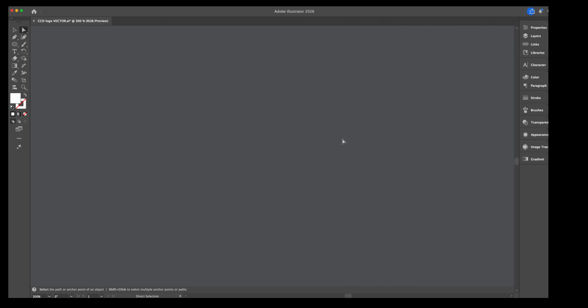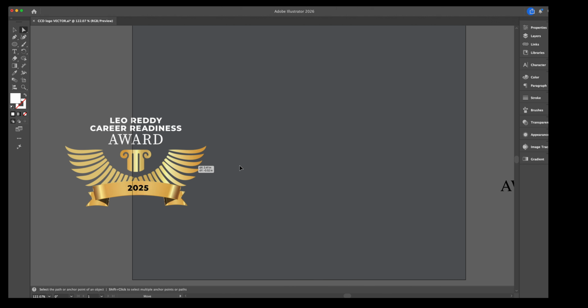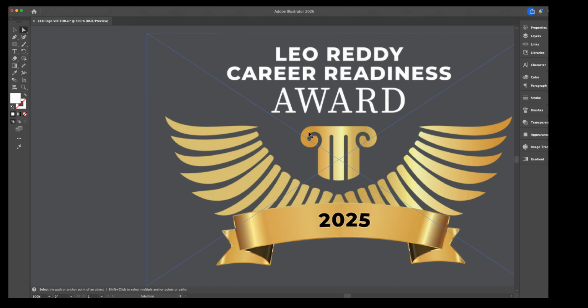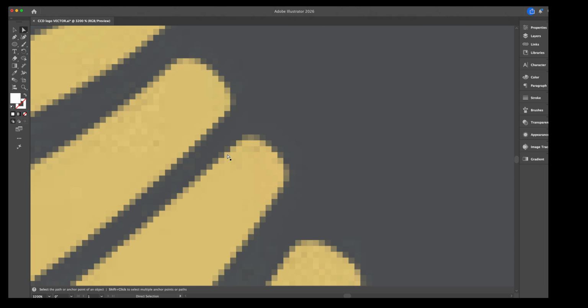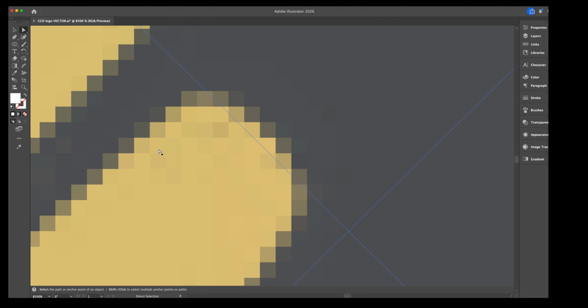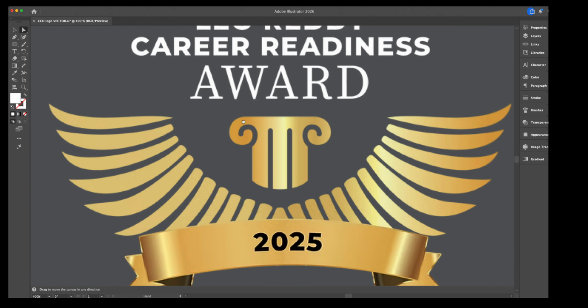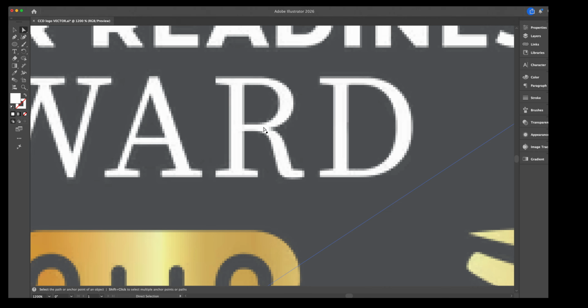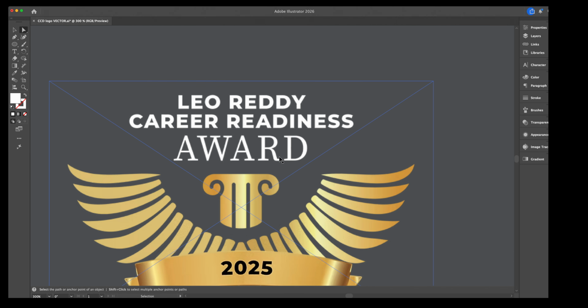Let me show you this example. You'll be familiar with this. We have a typical rasterized logo, and see how it has all these greens. All the pixels are showing. It's very pixelated, very grainy, and even the text. See the text here? You can't select it. There's no vectors. There's no high quality there.